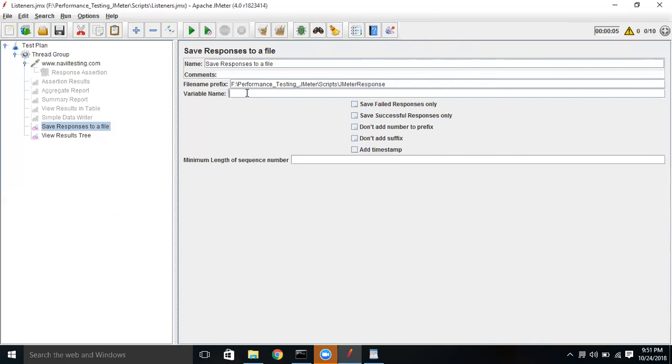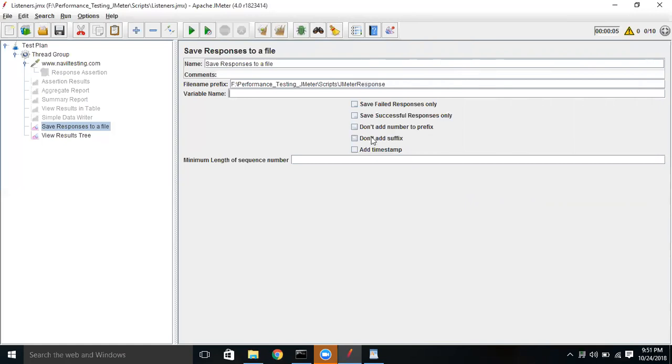The name of the variable will be referred to for the whole response data. And you have save failed responses only, save success responses only. Don't add number to prefix. If you're not adding it, it will overwrite it.